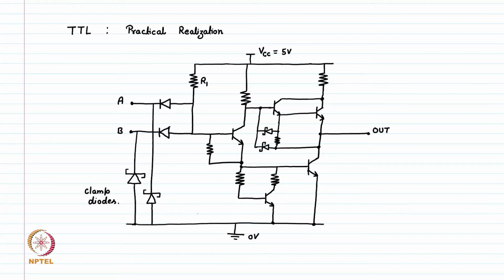of these input signals to provide them at the two transistors at the final stage. The final stage has two BJTs. This BJT structure, which is one on top of each other, is sometimes called the totem pole output or the totem pole pair, which is very widely used in practical realization of these gates.